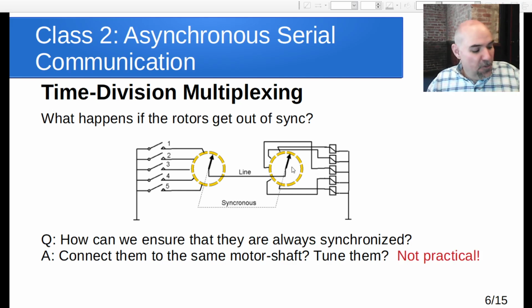Now, those two things I mentioned weren't practical, but what is practical is this: if you could call somebody on the telephone or send a message that says start now, that would be a way to make sure these are always synchronized. You put them in the same position, and then you send them the same start now message, and they both start at the same time. And so then they'll be synchronized. Even if those motors aren't perfectly matched, if we stop it and start it again, it would stay synchronized. You would just have to be roughly close for one revolution. Even if it was off by 2 or 3% or maybe even 5%, it would stay roughly synchronized throughout one revolution.